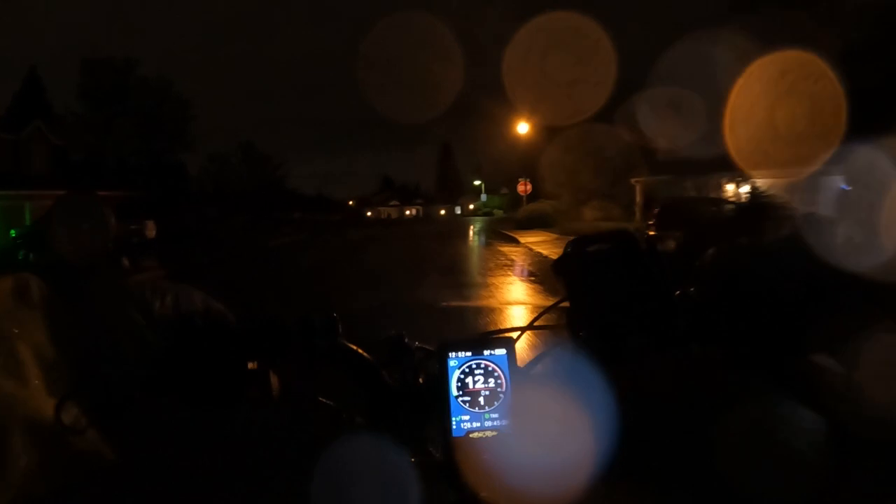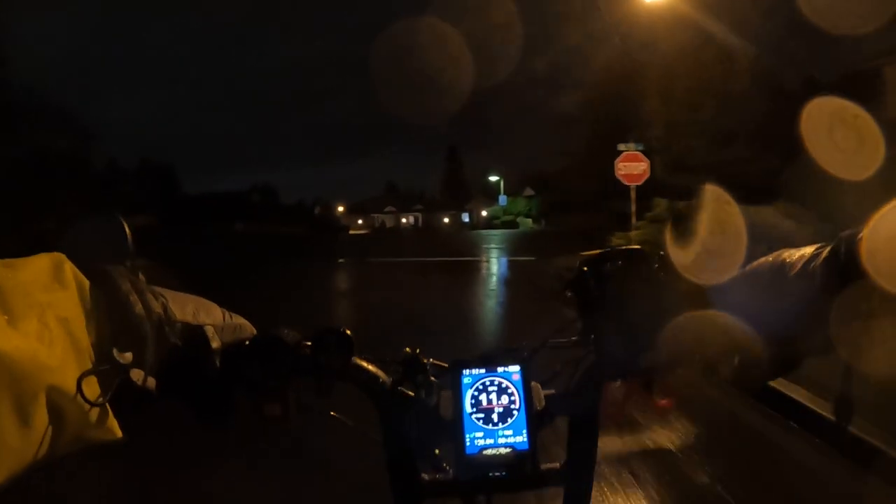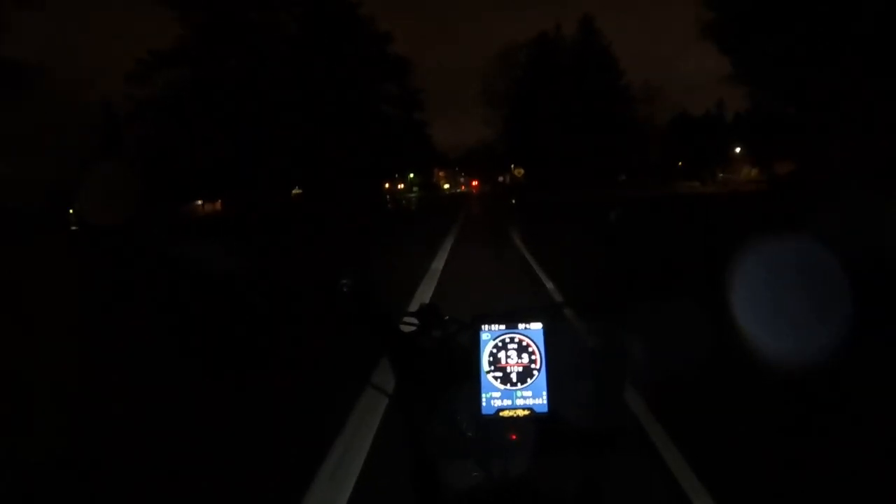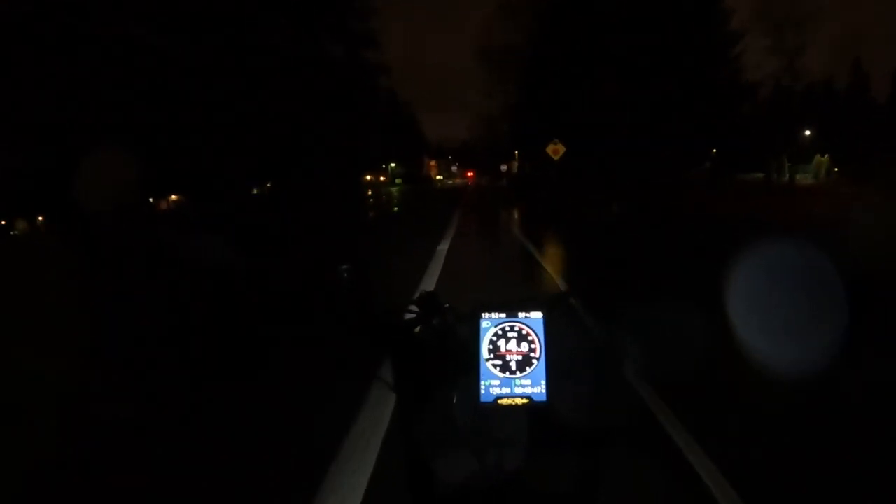Anyway, I suppose we can put our own lights on, but the nice thing about the bike companies putting them on is that you don't have to worry about it — they're automatically there. And hopefully, if we have them, let's actually use them! I see so many cars that don't signal, and that's the worst thing when you're riding or driving behind them. So please, if you get signal lights, use them — that's what helps make it safe.